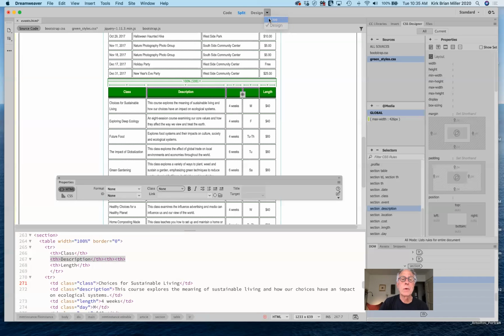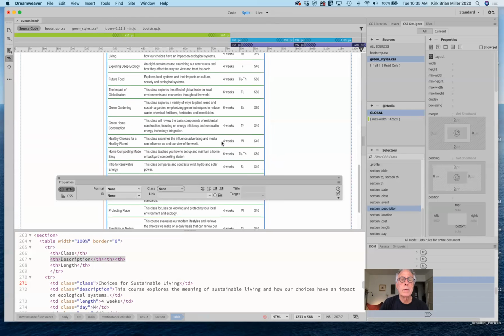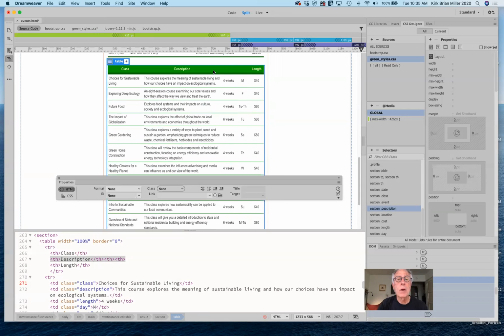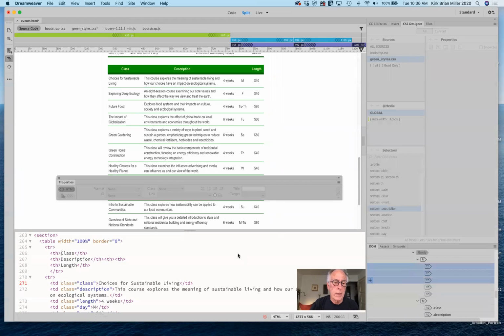I'm going to switch to live view and see if it will allow me to do that. So let's come down here. What I want to do is take from design view and assign, let's see if I can do it from there. I have these three here. So I'm going to hold down and select those three. And then under the properties panel, I should be able to merge them. That's what I want to do. So let's go back to design view.